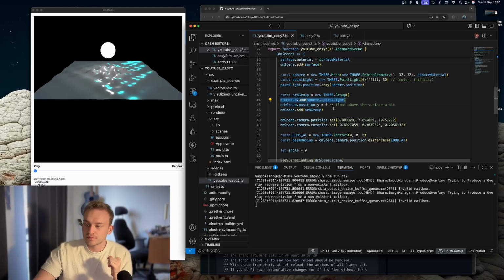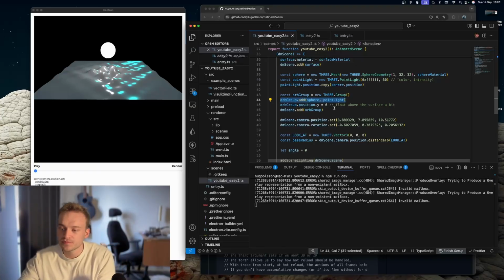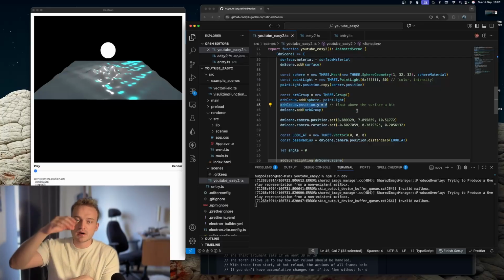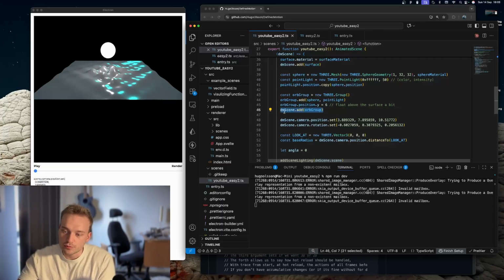By having this group, it's quite nice because we can set the position only one time instead of both, and we can be confident that they will move together. And we set the Y position to 6 to be a bit above the plane or the surface. And then we add the group to the scene so it can actually be seen.